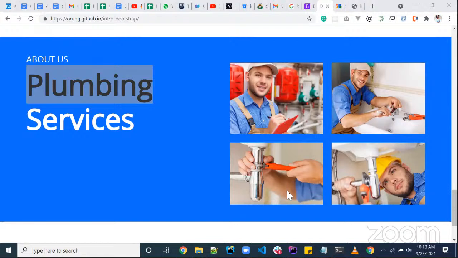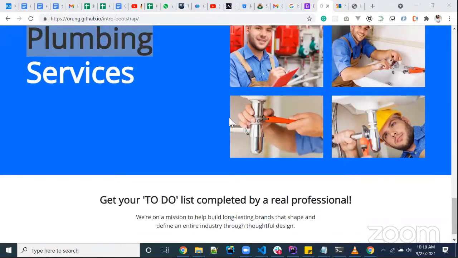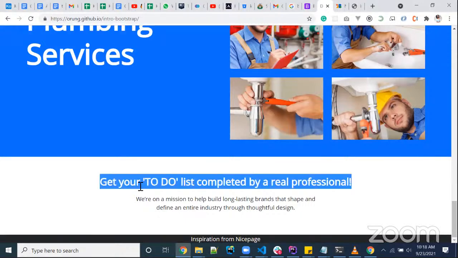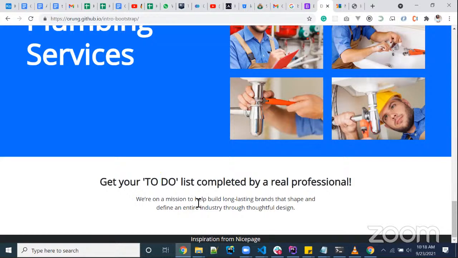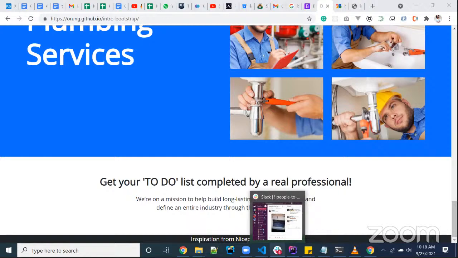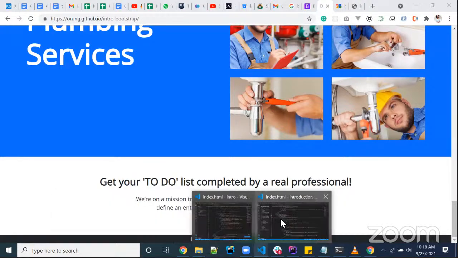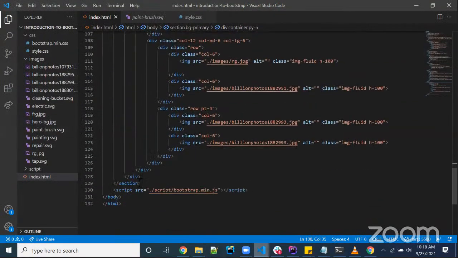In the absence of any question, we'll just move on to the next section, which is the footer and the get your to-do list completed by a real professional. So let's see how we can achieve that section.